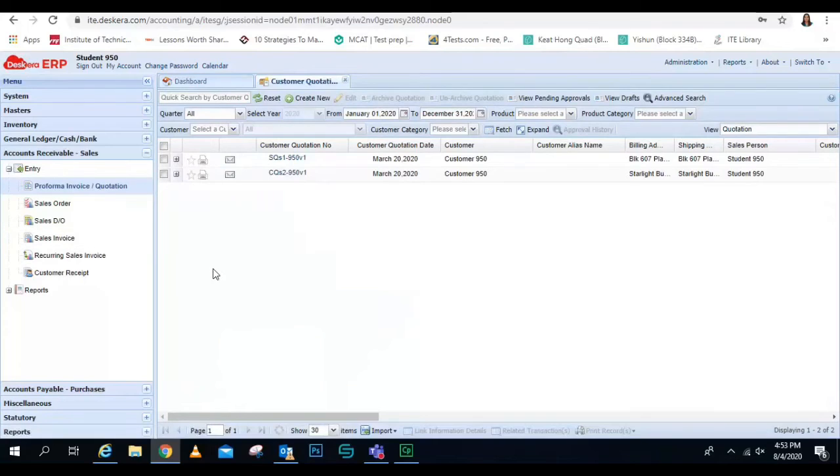Once you do that, you should be able to see the dashboard for this quotation listing. As for me, I already have my sales quotation done. So when I create this quotation, I'm going to use S2. So please don't get confused. If you have not done this quotation, please feel free to label it according to what the worksheet says. After I'm at this listing page, you need to click Create New.